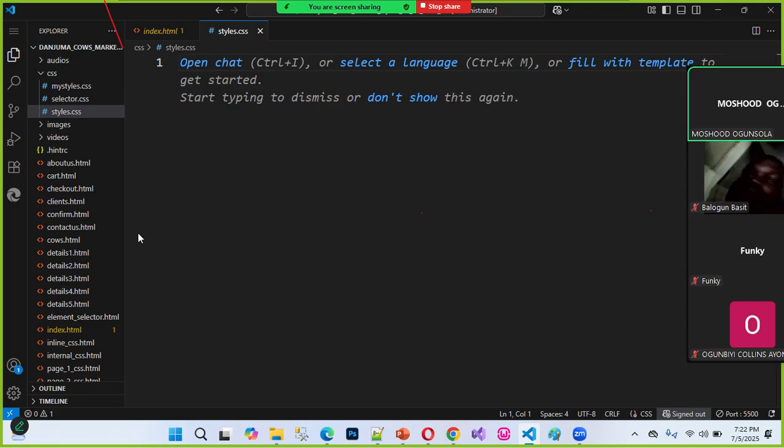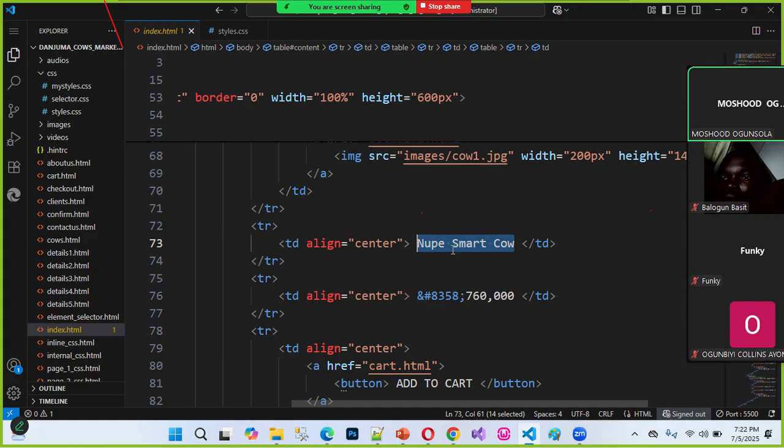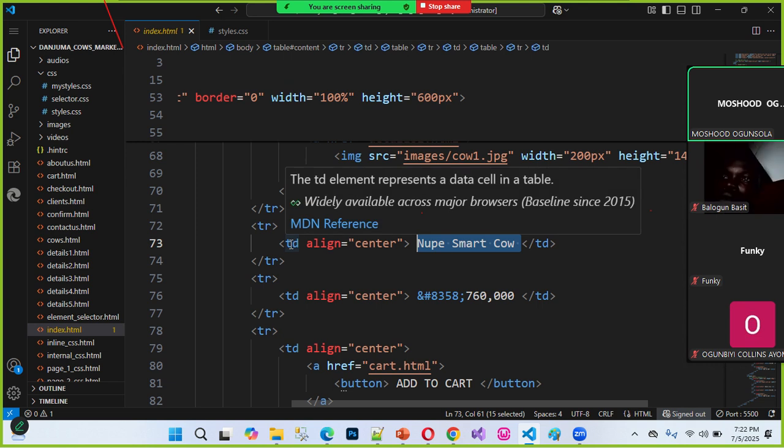From here, I can now declare my font size as a class, because if you look at this NumPy smart cow here, it's in a TD, and I don't want to apply CSS to this TD.